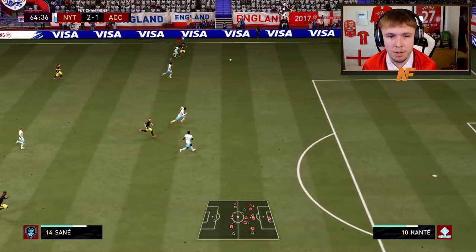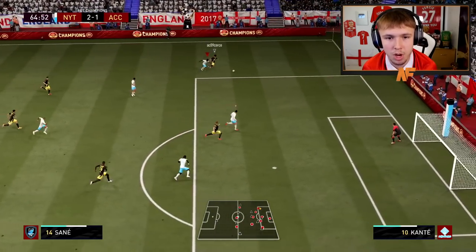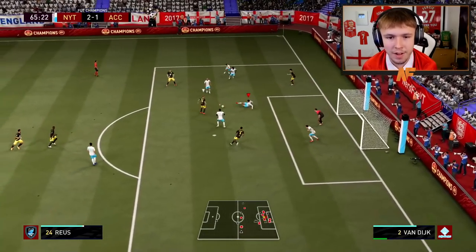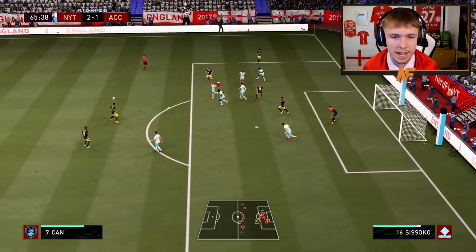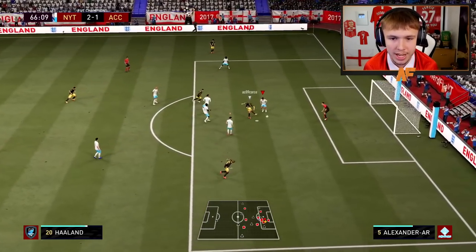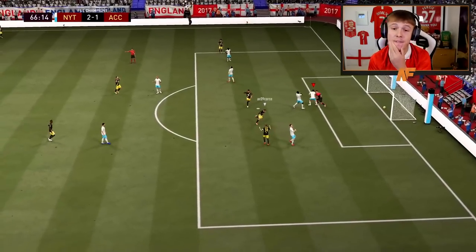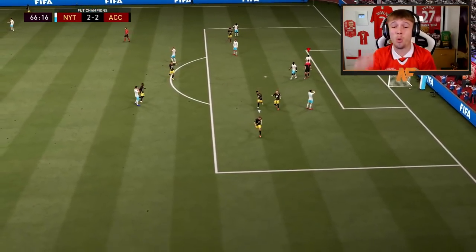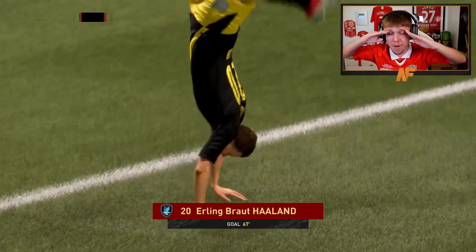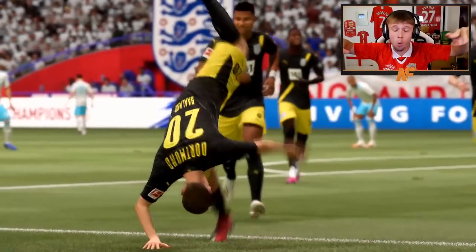Oh, no. Leroy Sané's got some space here to work with. Van Dijk has auto-slided in and didn't get it, but still not looking great for us here. Oh, my God. Why did Van Dijk auto-slide in there? And it's 2-2. Oh, this is infuriating. He shouldn't have scored there. That's literally his first attack of the half, and it is 2-2.